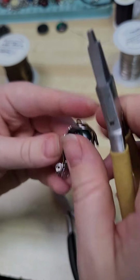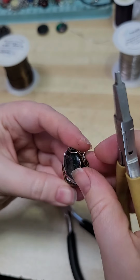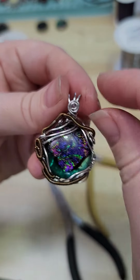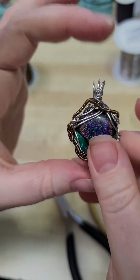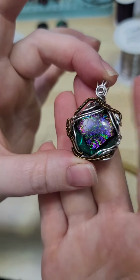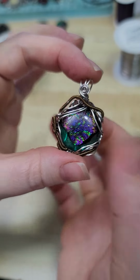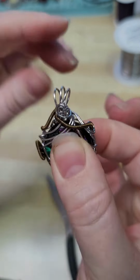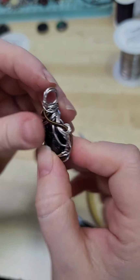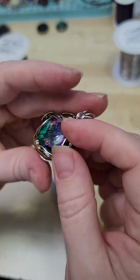I think it makes it look like the little spring wires in a clock. If you've ever taken a watch or an old clock apart, I mean, they're much bigger than that and they're much finer than that, but they're very cool. So there we are with a nice little drop of chaos. And that cab is in there. Very cool. I would really have to be abusing this piece to get that cab to pop out.